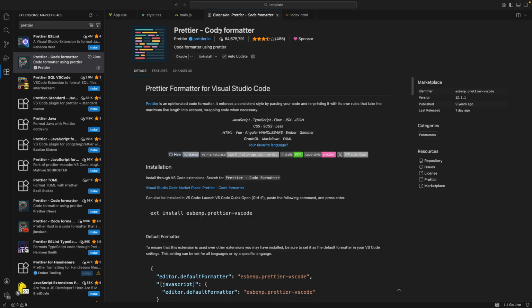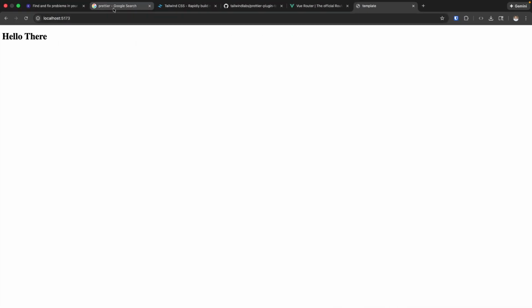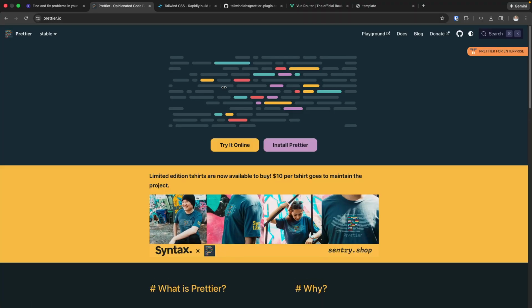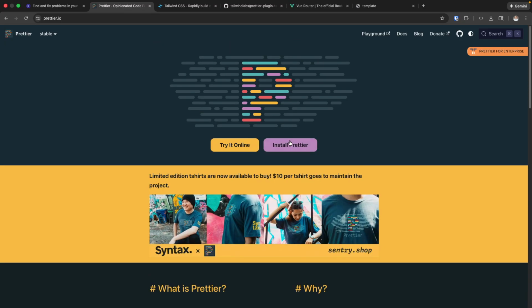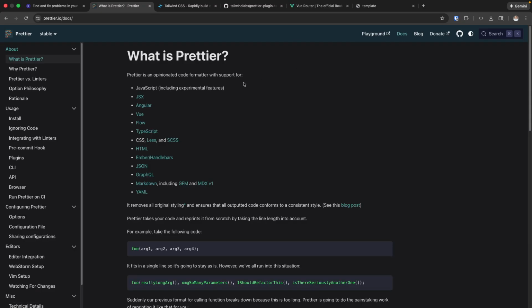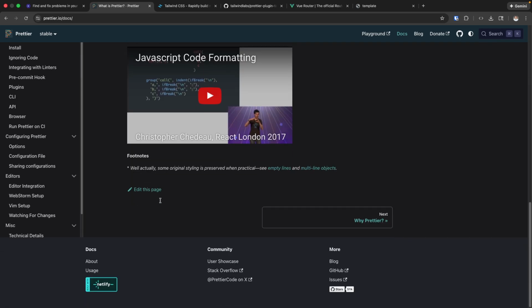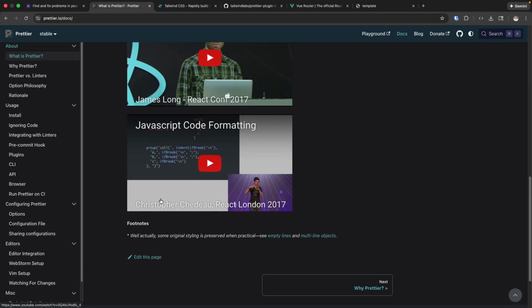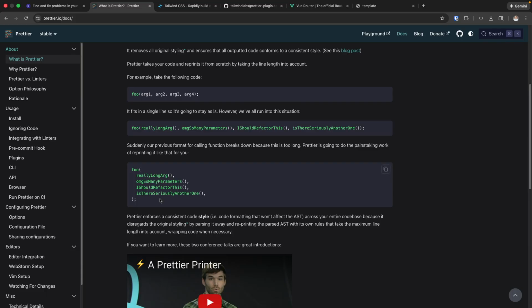Prettier is a code formatter, as you can see here in the name, and I actually have those over here. It's an opinionated code formatter that will let us know how the actual code should look throughout the project. It will tell us things like whether this code fits on a single line, or whether we change it and it needs to be on several lines in specific areas, and we can set up the IDE, Visual Studio Code, to address those rules and to actually work in the project.